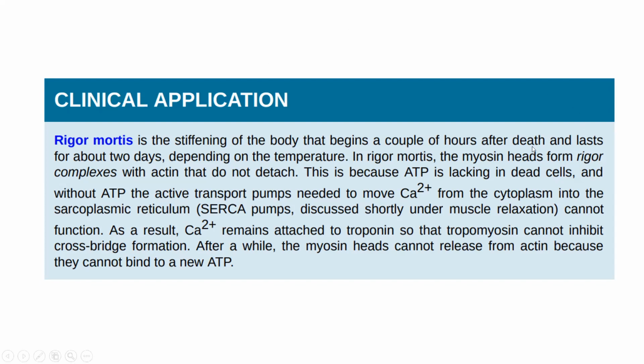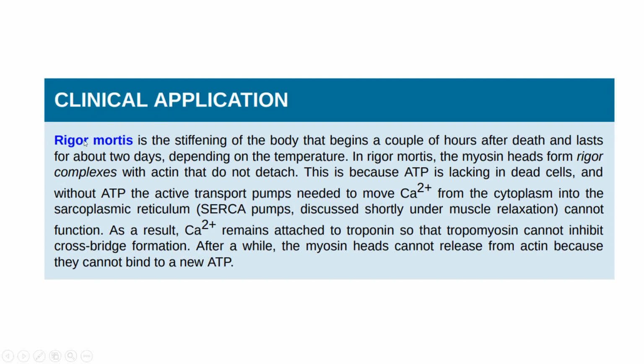Now imagine that after death, no energy is produced in the body, and no ATP is produced. So SERCA is not working properly, which means that the calcium amount stays high inside the cytoplasm. Calcium stays attached to troponin, and thus tropomyosin is not inhibiting the myosin binding sites on actin, which means the cross bridges are still formed. And that's why muscles cannot be relaxed after contraction.